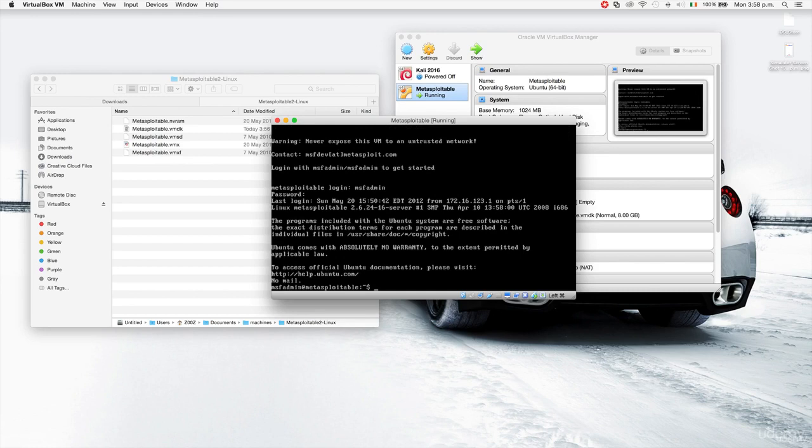Now this machine only has a terminal, as you can see right now. And it's giving you a warning that you should never expose this machine to external internet connection, because it is a vulnerable machine. It is designed to be vulnerable. Now, right now, it's only inside our lab. It's only installed as a virtual machine. So literally nobody outside our lab can access it. So this is a really good way of using it.